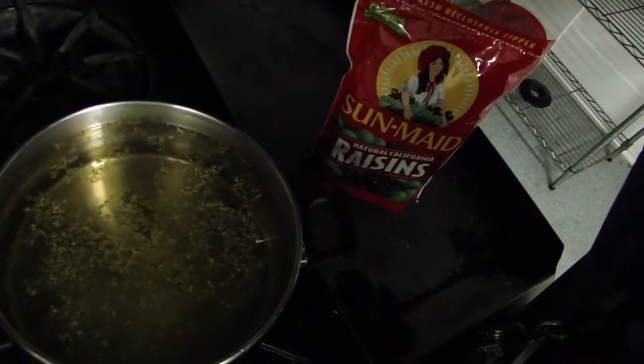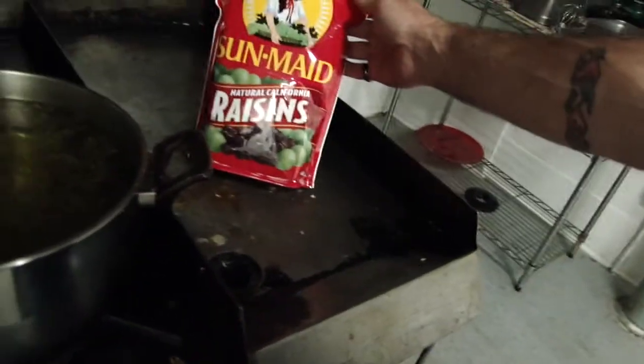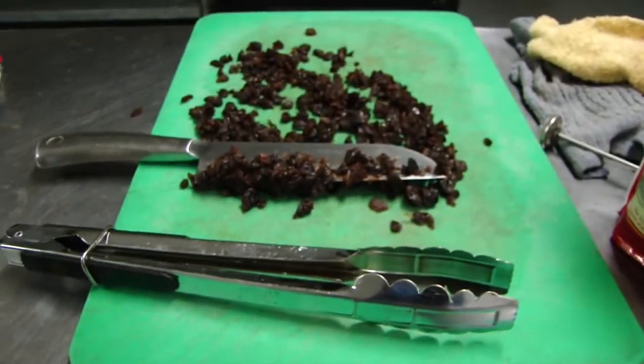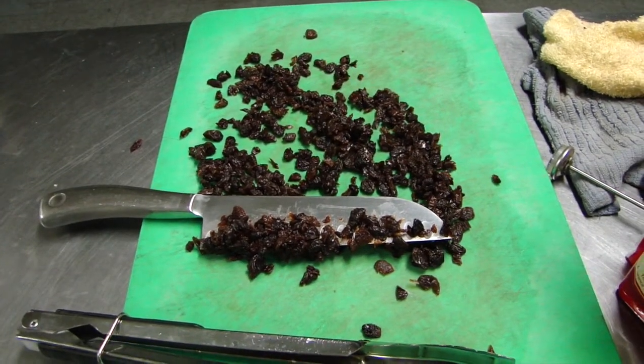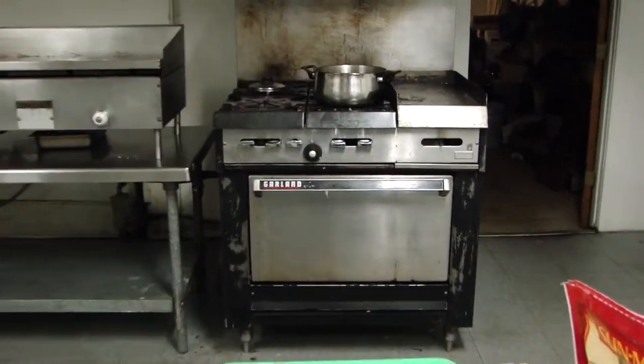I've got my apples boiled down to a nice mash. I've got some lemon rind which I added to 3 quarts of water and 3 quarts of sugar. I'm about to chop up some raisins and add a couple of handfuls. After that step, I'll bring it down to around 70 degrees and add the yeast. I've cut up my raisins real good — mostly each and every one — just to get all the good juices out into the process.